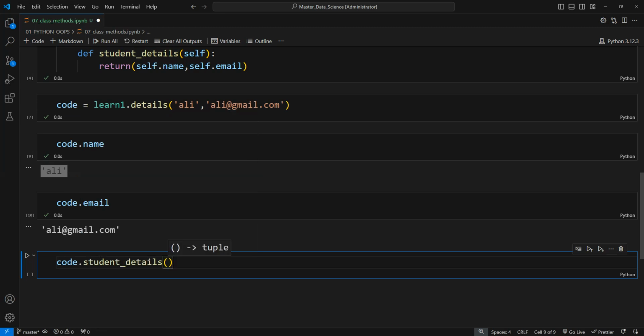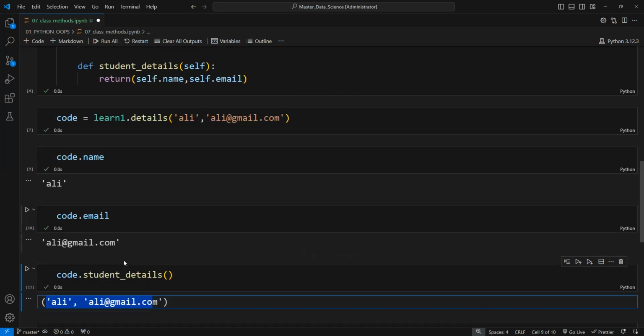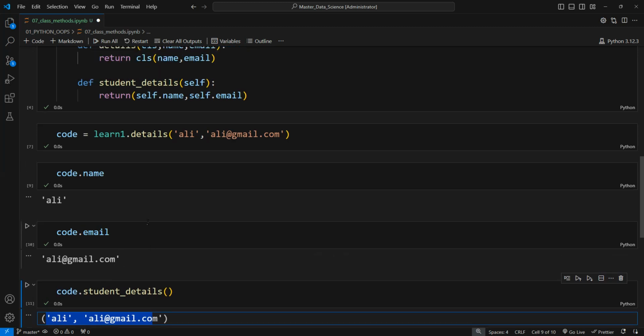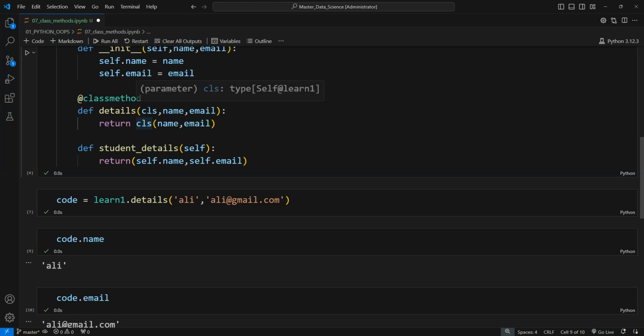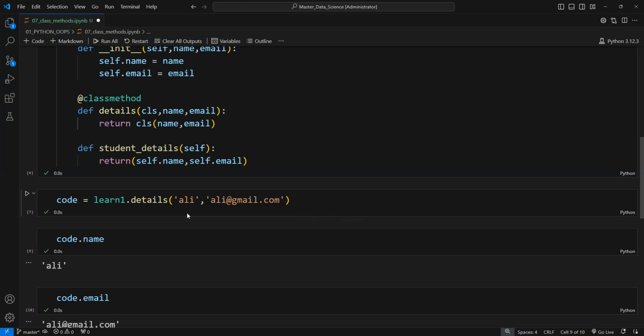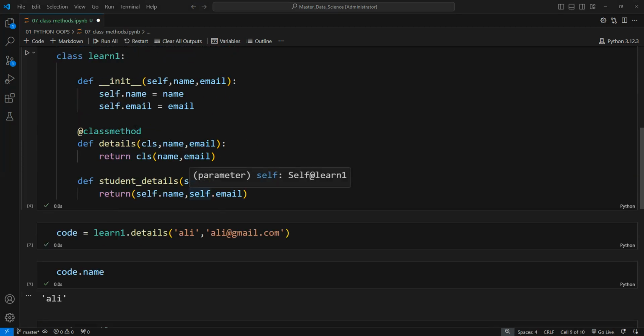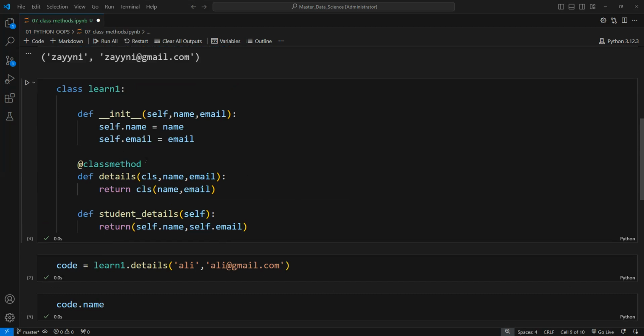So now if we run it, we can see that we are getting these values in our student detail function as well. So this is a basic example of class method. Here we decorated our function using class method, and then we are directly binding our function with the class. We did not have to use a self keyword to link it with our class. We are directly passing our parameters, and then we are passing the arguments here to return the values for us. So basically what is happening here, we are basically overloading our methods.